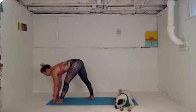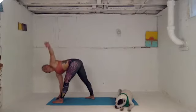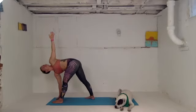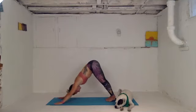Inhale, halfway lift, spine comes long, heels plant down, and exhale, twist, open, twisting triangle on the left. Bring your gaze up to your left thumbnail. One more last big inhale, open up, and exhale, make your way back to downward facing dog.